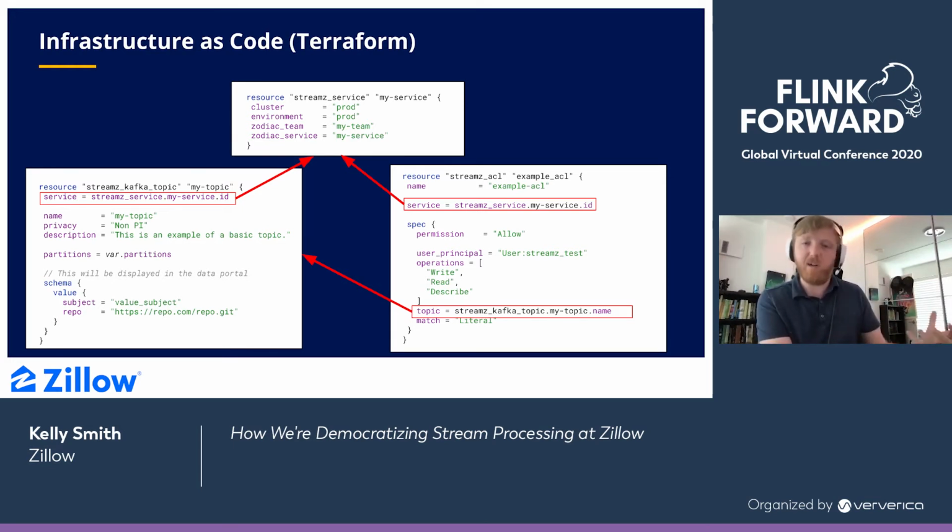This is what I talked about, using Terraform to compose resources. Terraform will know that because this resource depends on that resource, it needs to either provision or make sure that resource is provisioned first before it can provision this one. Similarly, to create this ACL, which gives specific permissions to that topic, it's going to wait for that topic to be created before going and creating this. It allows you to create these really nice dependency graphs of resources and then deploy them all in one declarative step.